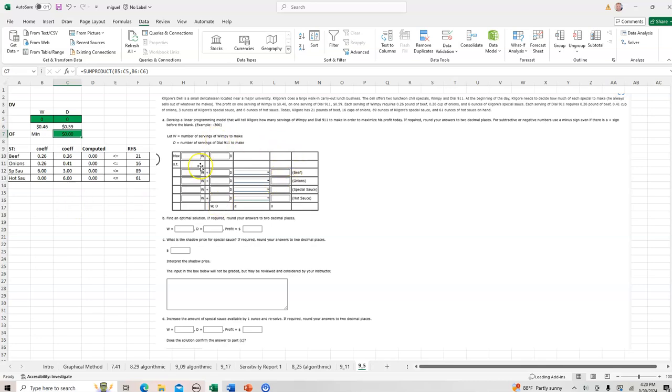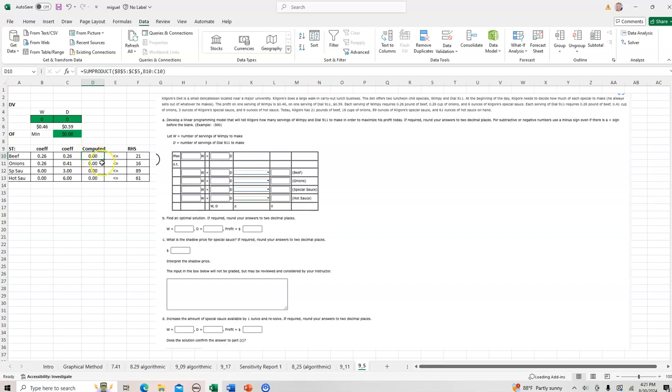Just like it's set up here, there are four constraints: the amount of beef, onion, special sauce, and hot sauce that's used to make both sauces. I have laid in these numbers according to the descriptions of each. You definitely want to go back and make sure I didn't make an error here. Excel is going to compute the amount of beef, onion, special sauce, and hot sauce, respectively, that is used as it looks for the optimal solution.